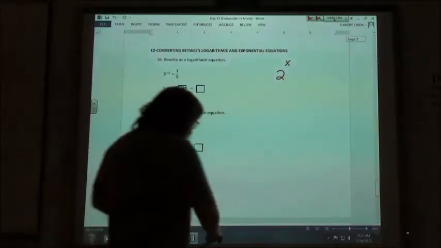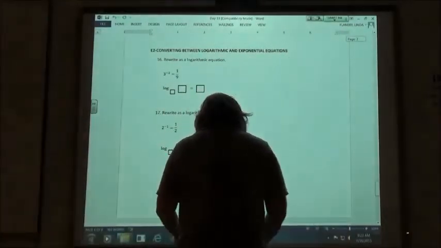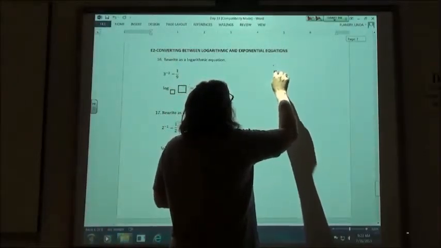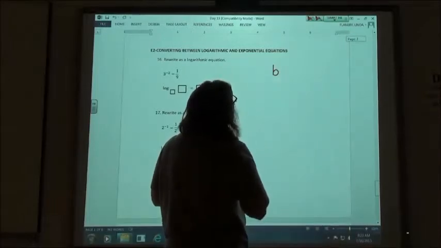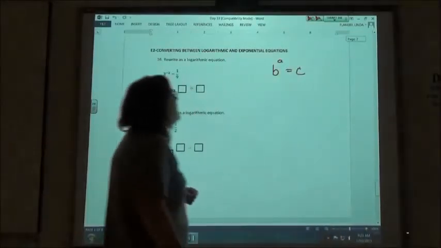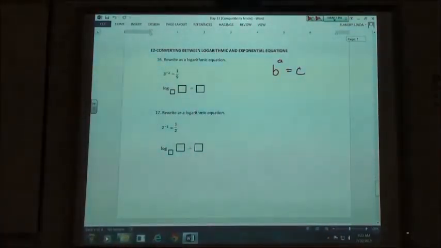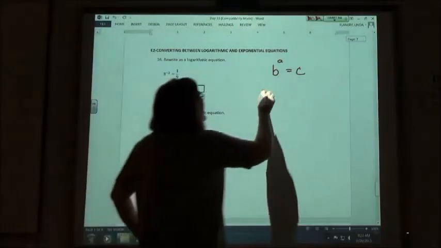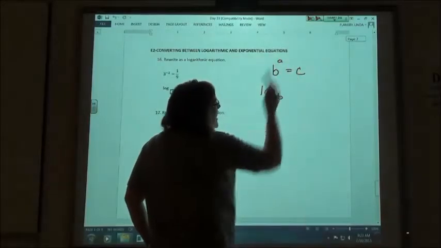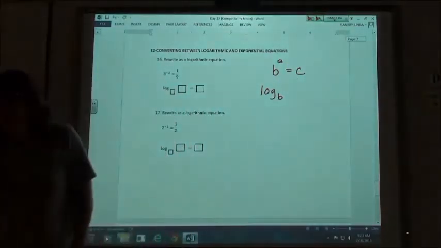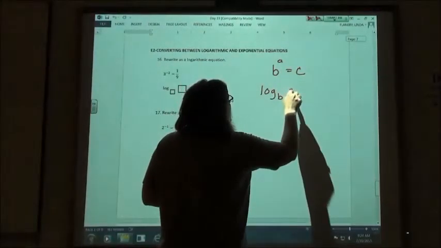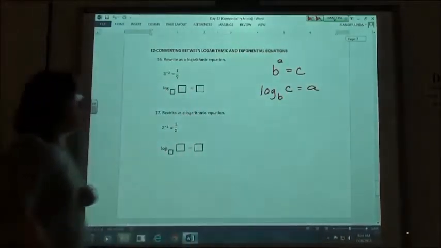So what they're going to have you do is rearrange. I'm trying to remember which order they put these in. They say b to the a power equals c, I think. Not really that it matters which one's the a, b, and the c. Then they're going to rearrange it. So they're going to say log, the base is b, and then they're basically just switching these. In some books they would use an x and y because that's what inverse function says. You're switching the x and the y. But we're just switching these two things around. So the c would go here and the a would go there.